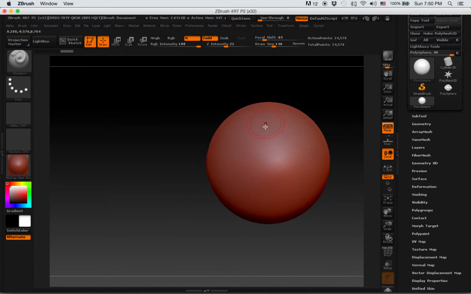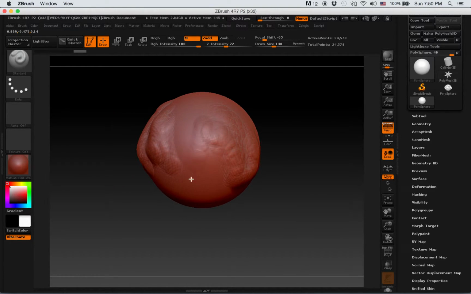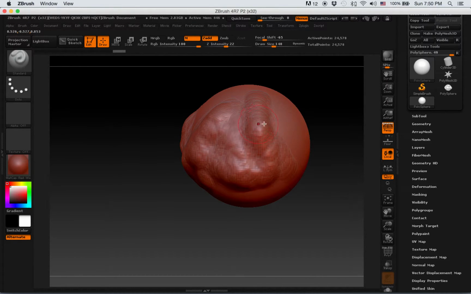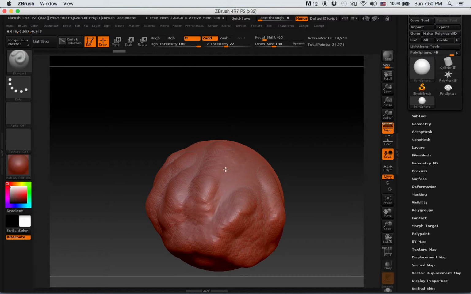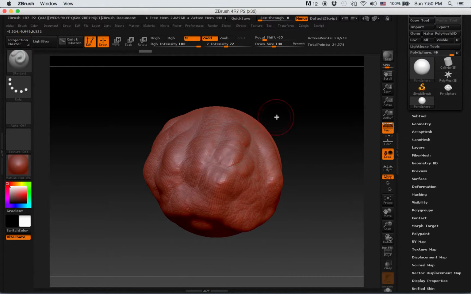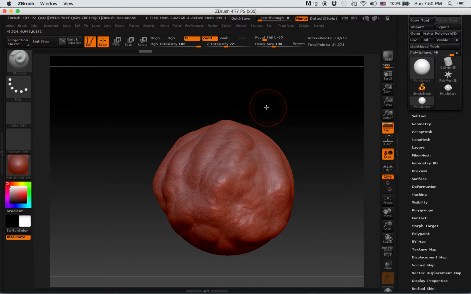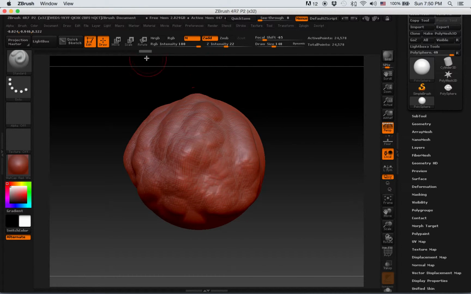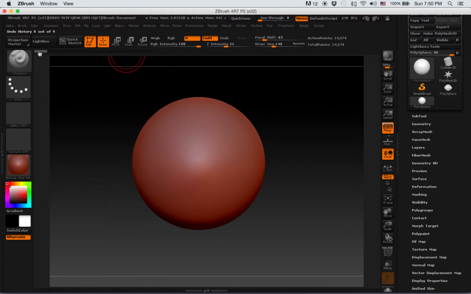I can move around and keep sculpting. The first sculpting tool that ZBrush gives you is the Standard brush, and I'll explain how we can move around and sculpt on this object. Before I get deeper into the interface, I'm going to explain something. Up here there's this line that is the history. We have thousands of undos in this new version of ZBrush, so you can press Command Z, or you can scroll this until you go back to the beginning.